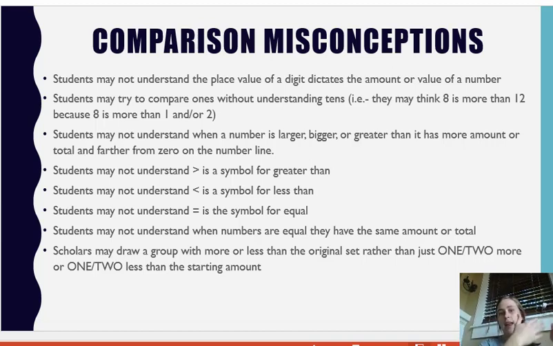And then also, like what we talked about, sometimes if you say draw a number that's 2 more than 7, kids may just fill that whole page up with circles because they're like, oh, more means a greater amount. So they just draw and draw and draw. Or if you say draw a circle that's 2 less than 7, they may just put 2 on there. And so they may not understand that you're saying 1 or 2 more than a given amount.